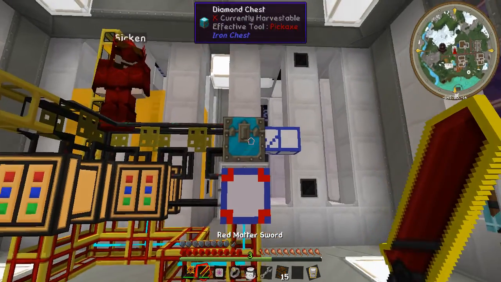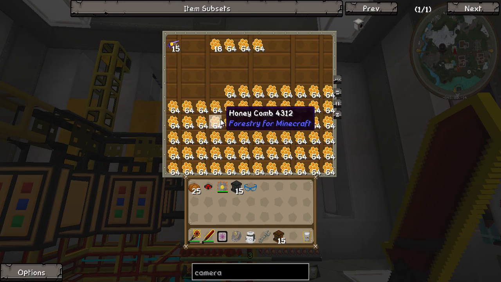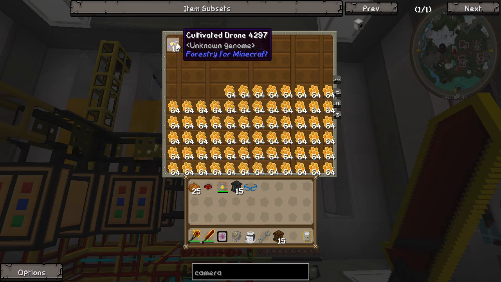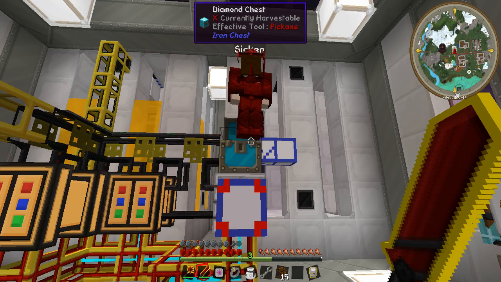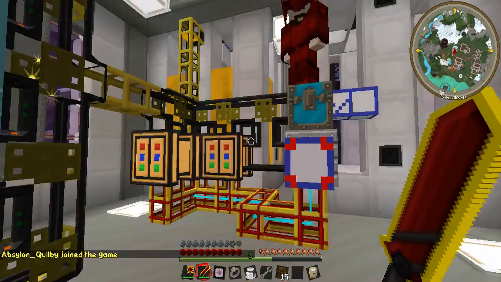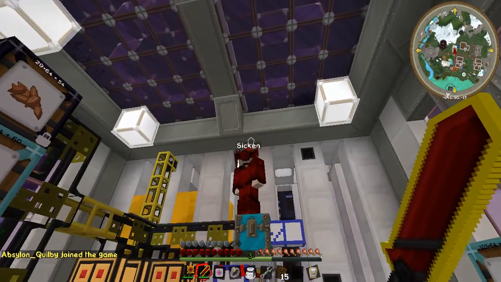I also had honeycomb spilled all over the floor in here, as you can see. There's bees! We've got cultivated drones collecting in here. I've got to avoid those. But I've got a backlog because my tank was full when I started playing around.